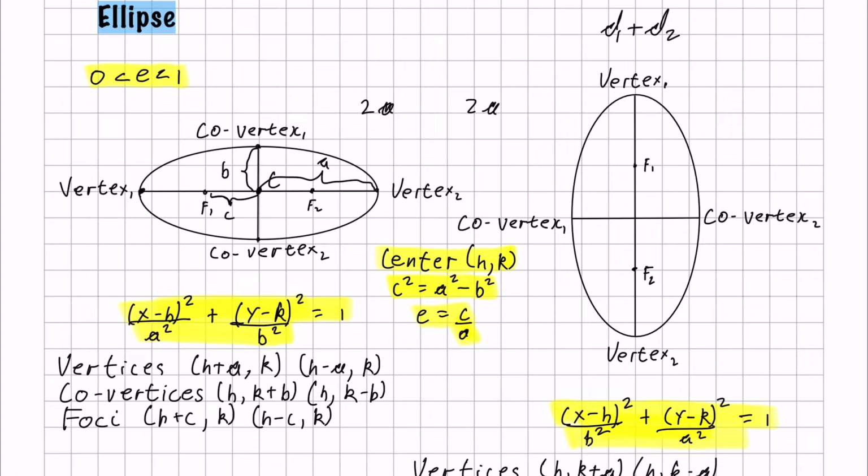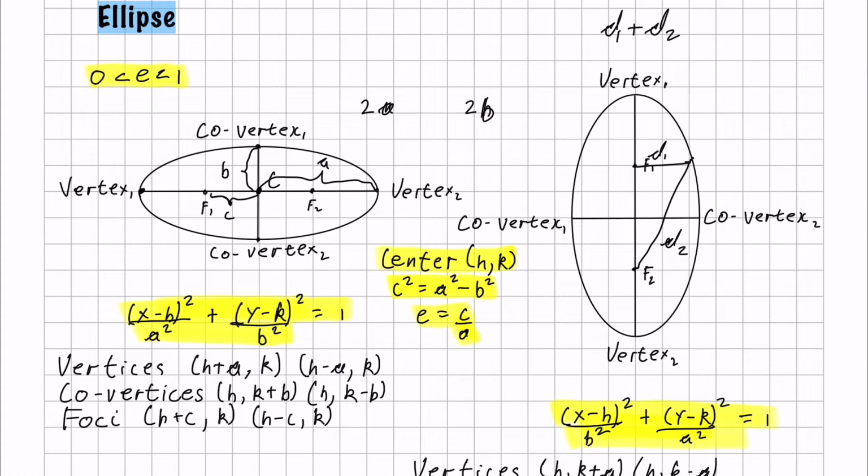So remember when I was first mentioning the definition of an ellipse? I had a point on the ellipse, right? And if I added its distances from the foci, d1 plus d2, it's a constant number, right? And that constant number just happens to be the major axis. So wait, this was 2b, sorry, this distance of the minor axis is 2b. I accidentally put 2a.